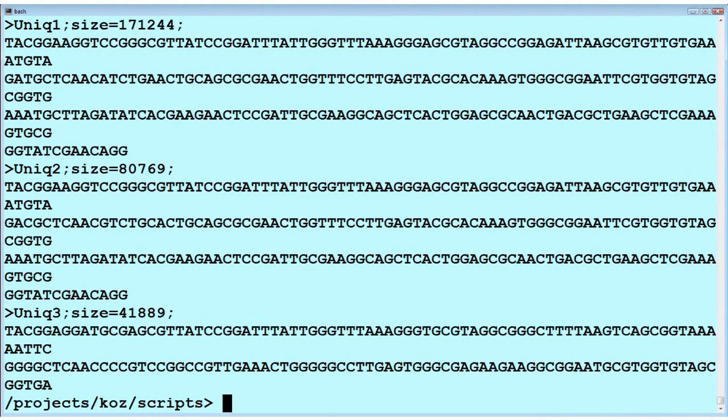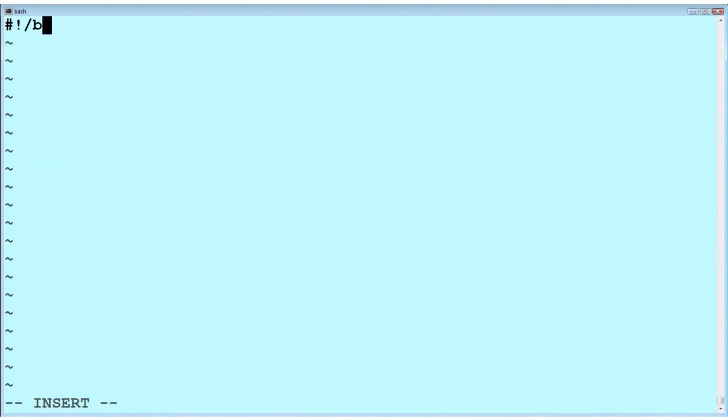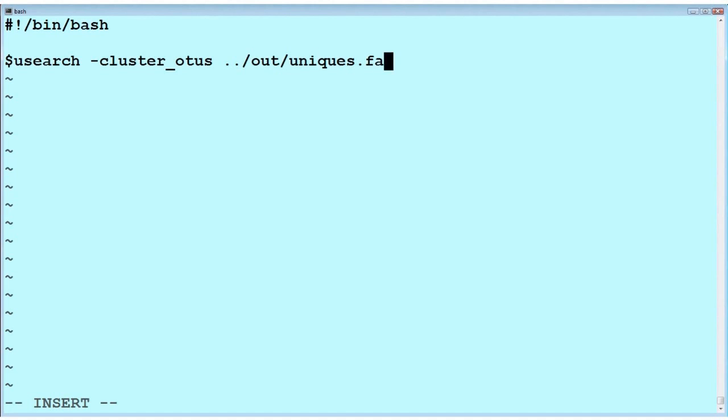So after finding the uniques, we're ready to cluster. And let's just call this OTUs. There's the shebang. And the command is cluster OTUs. The input file is the unique sequences. And we're going to discard the singleton sequences because those are quite likely anomalies. They may have a large number of read errors despite the filtering. They may be chimeras and so on. So we're going to say min size 2. So that discards the singleton sequences and keeps all of the read sequences where we have at least two copies.